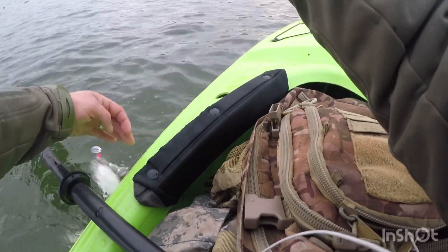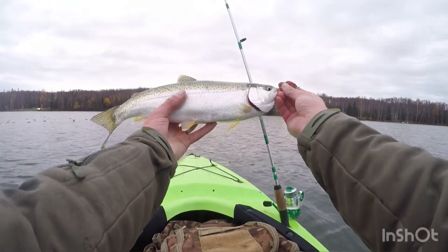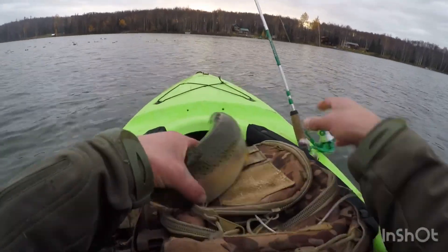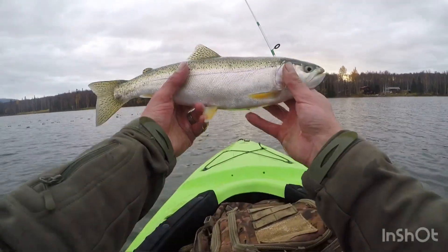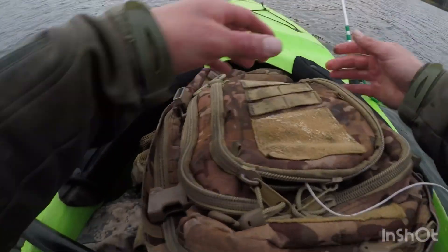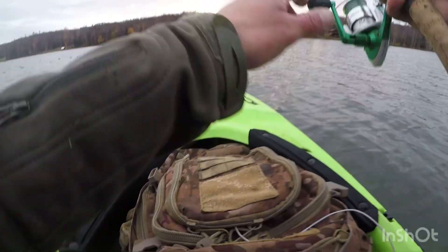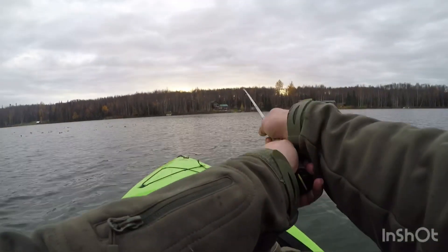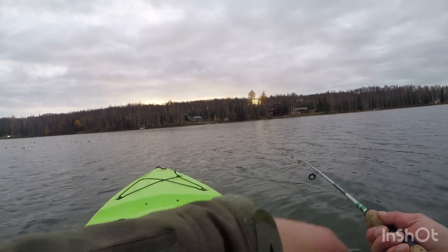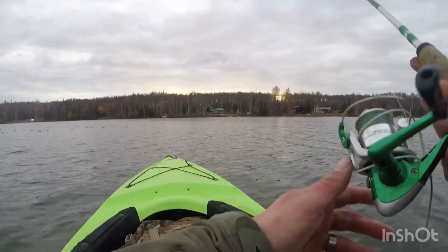Alright, not a beast but I'll take it. That's a pretty looking rainbow - look at that head on him, got a big old bull head. There he goes. Alright guys, we'll get another one here. Just working these lily pads a little bit - there's really not much structure in this lake, so if you get a lake that has very little structure, go ahead and find whatever structure exists and fish it.